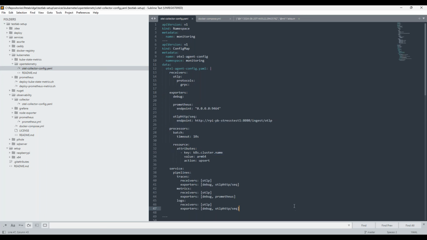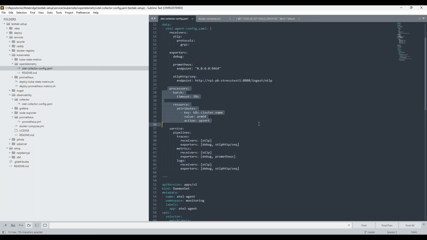So this is all pretty much the same stuff you saw before. One of the things that I added after I prepared that slide is we're going to decorate all of our metrics and traces with a custom attribute. In this case, I change this value depending on what Kubernetes cluster we're deploying into, but this helps me differentiate which cluster this particular piece of data came from. So we can configure that.